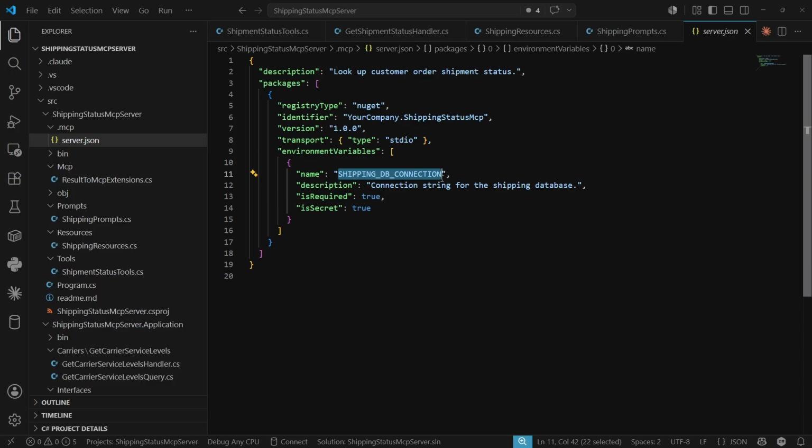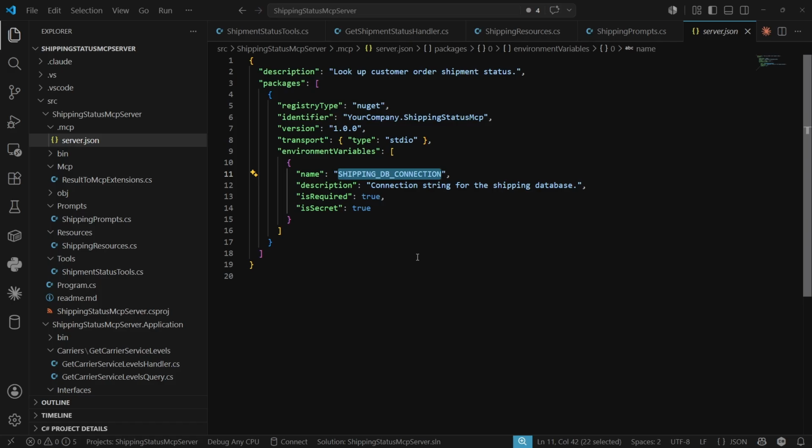So, if we were to set this up with a database backend instead of an in-memory tool to return that shipping information, and I was to publish this as a NuGet package, when you run that, it'll look for the shipping DB connection environment variable, or if it's not there, it will prompt the user for that the first time you run it, and then save that as an environment variable.